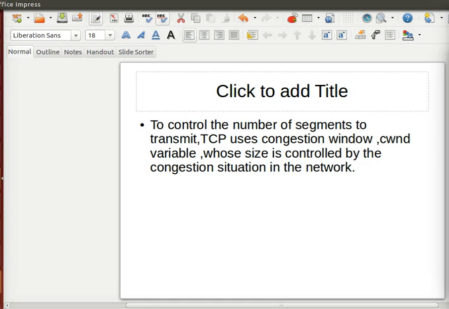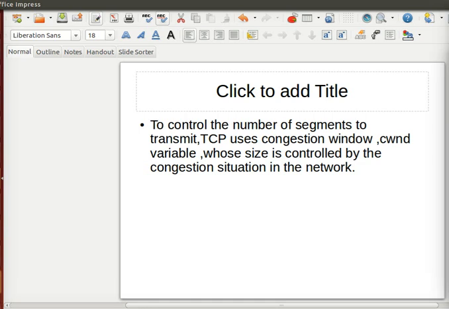This transmission control protocol needs to define policies that accelerate the data transmission when there is no congestion and decelerate the transmission when congestion is detected. To control the number of segments to transmit, TCP uses a variable known as the congestion window, whose size is controlled by the congestion situation in the network.